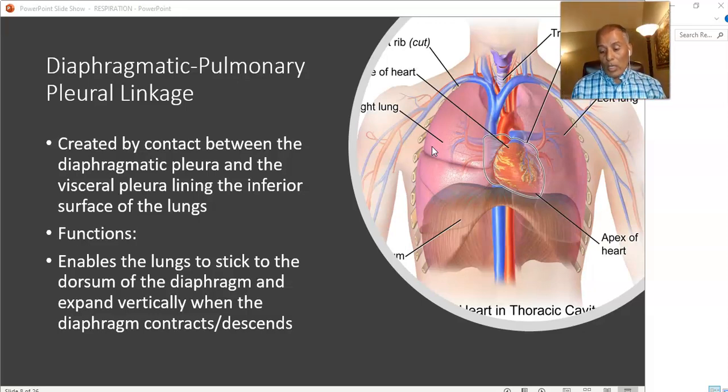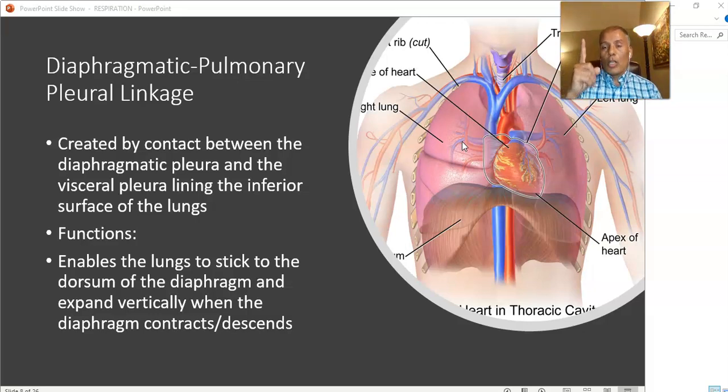And now you create the conditions for Boyle's law. Boyle's law says that for a volume enclosed in a container, the greater the volume is, the lower the pressure. And the smaller the volume is, the higher the pressure. So now you have created a great volume inside of the thorax and, of course, inside of the lungs. And that has now created negative air pressure inside of the lungs. So that is going to suck air from outside through the nose or through the mouth. And then the air keeps coming in until the point of equilibrium, until the atmospheric pressure outside equals the pressure inside of the lungs. So you know now how the linkages are related to volume of the lungs.